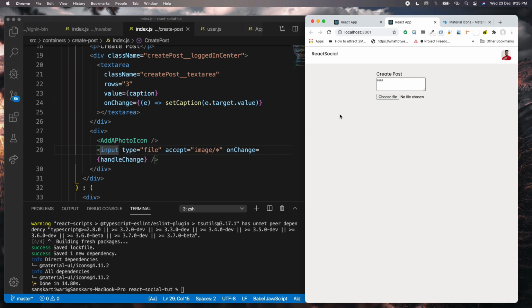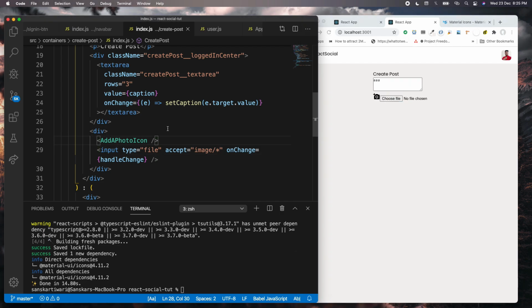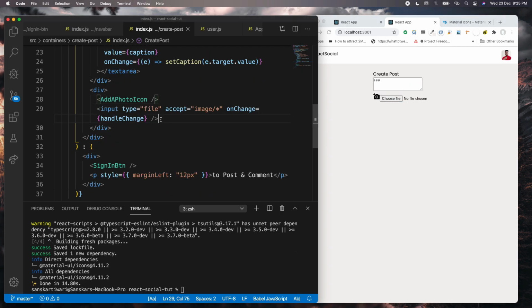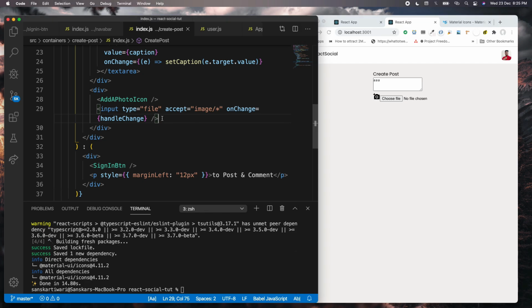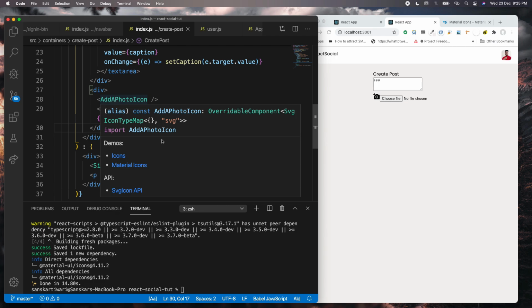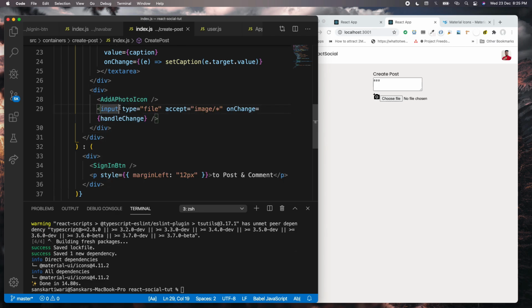So if you go now, you will be able to see that icon. But that's not exactly what I want. What I want is, first of all, whenever I click on this button, this choose file option will work through that. And I also don't want to show the input. So let me show you how exactly you can do that. The first thing is we will provide an ID to our input. So I'll say ID equals file input.